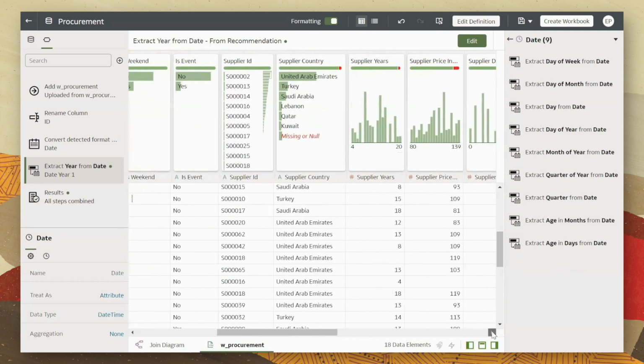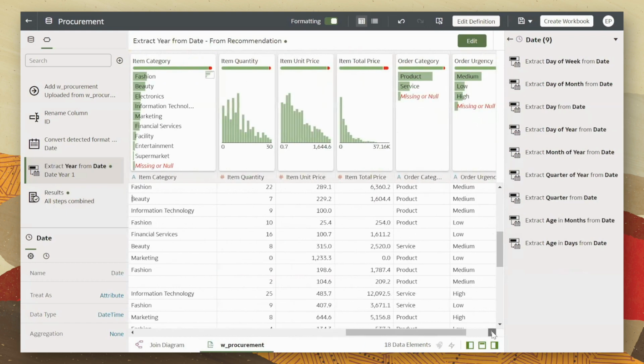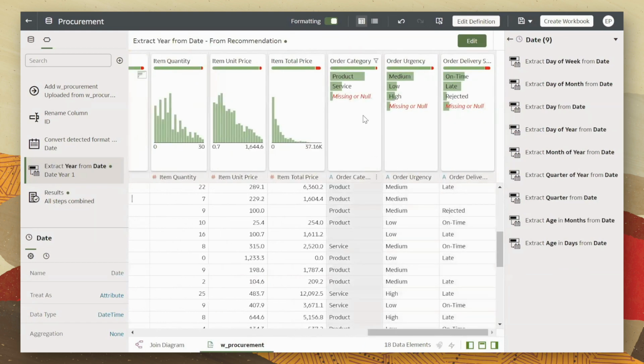I might come across examples where there will be some data quality issues, for example. Here in order category, we have 5% missing values.